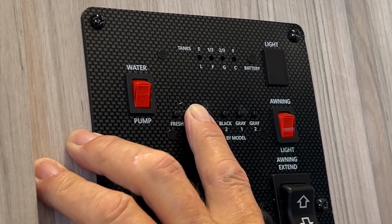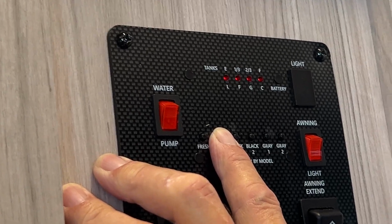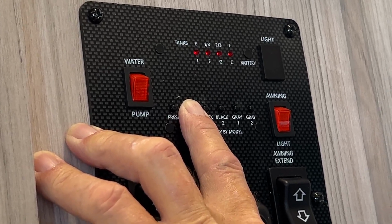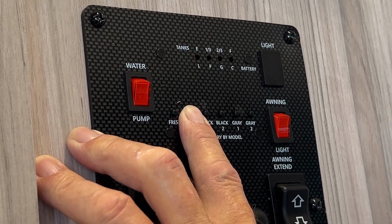The battery is your next one. You push it, shows you that it's fully charged. To get an accurate reading of the battery, you need to have the 110 line unplugged. Anytime it's plugged into 110, it's going to show you that it's fully charged. But to get an accurate reading, unplug the 110 line and then push your battery button.